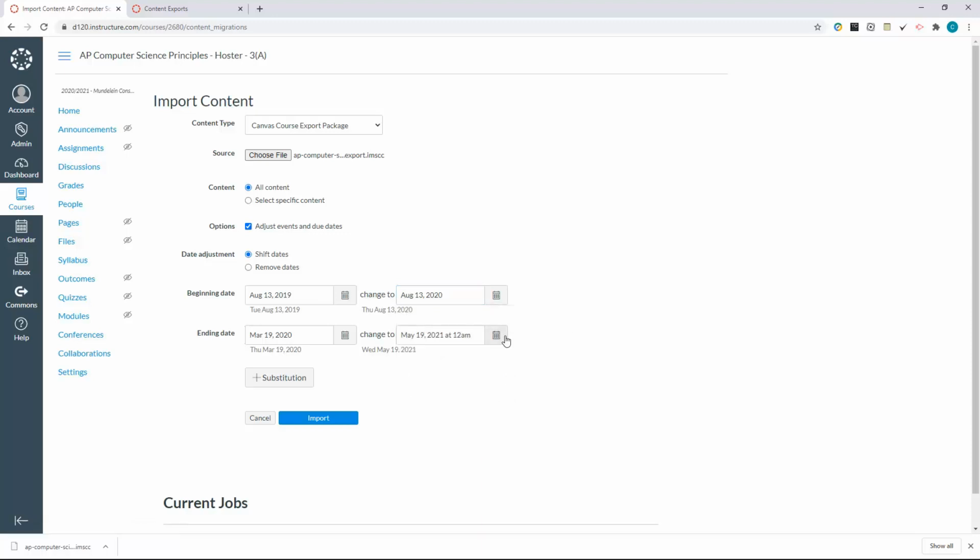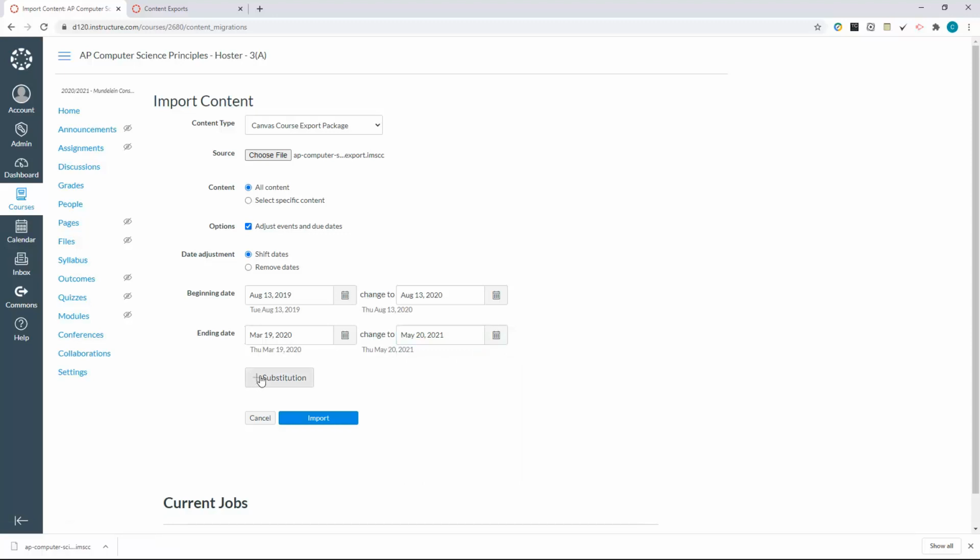And if you were doing a semester course, I would go with December 20th. Or if you're doing May, like I'm bringing in a year-long course, this is set to May 19th. That's pretty darn close. I'm going to go with May 20th, I think is the official date this year, but who knows.